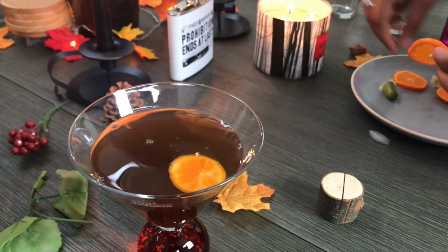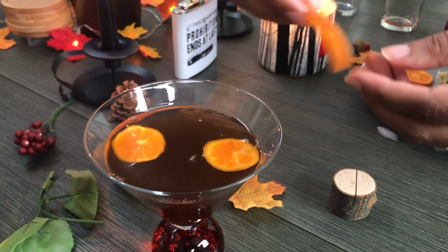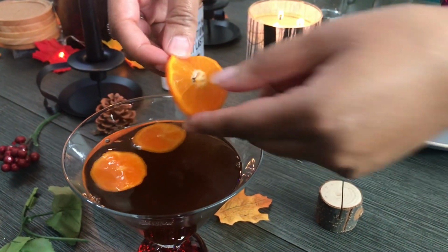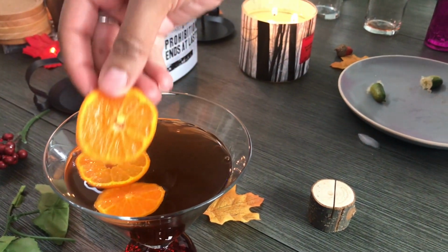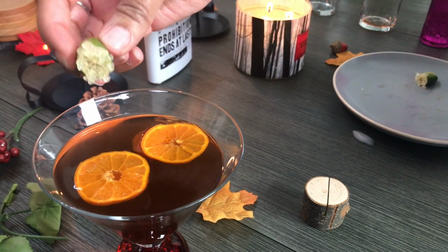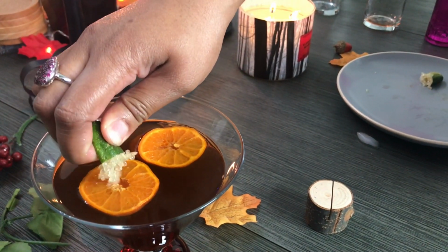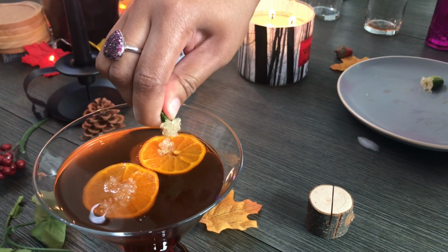First, start out with using some baby oranges. I think these are like the cuties. And I cut both ends of the orange to kind of use it as a table. And then I put the orange slices on. And then we follow up with that deliciosos, as my dad says, lime caviar or finger lime.